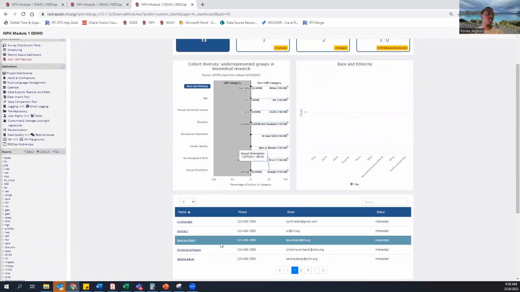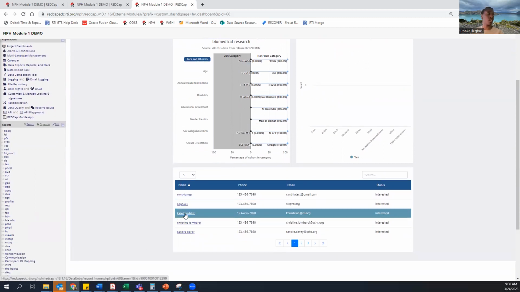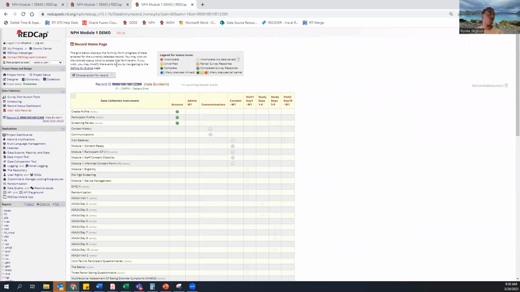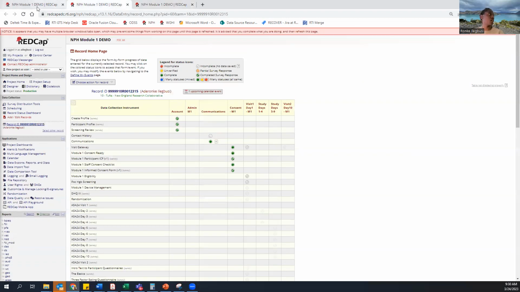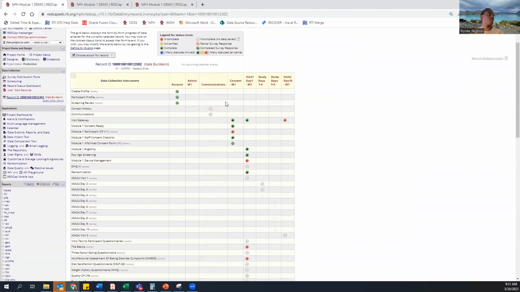And so when you click these names and when you click the card at the top, you're actually able to click into that specific participant's record. So I'll click this participant's name and it'll take you straight to their record homepage. And this is where you have a snapshot of all the activities that the participant has completed thus far, and which activities the participant has yet to complete or has yet to have access to. I'll go to this page just because this record homepage has a few more forms that have been filled out and have access to.